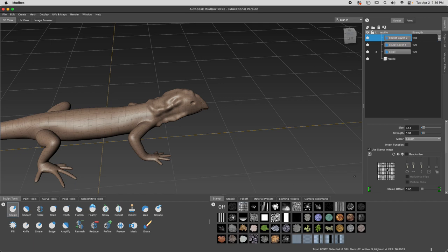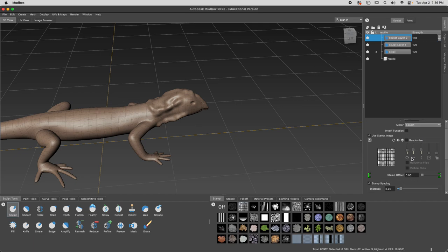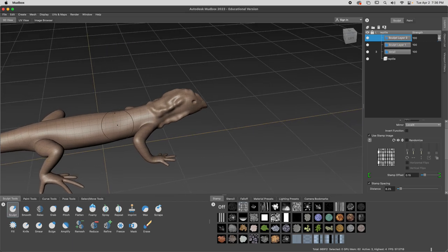So remember that if your sculpt tool is behaving weird, you have this stamp, and there's a bunch of settings that you can play with for stamping. You can even randomize it. I actually want to rotate it. I'd love if I can get it diagonal. Can I get it diagonal? No. I thought I could. It's okay.